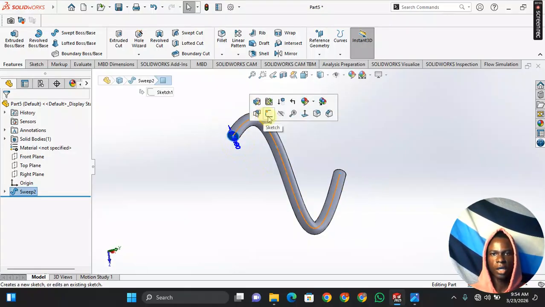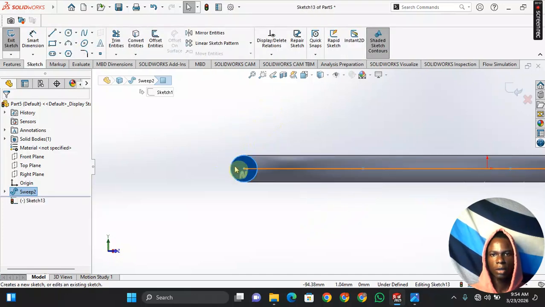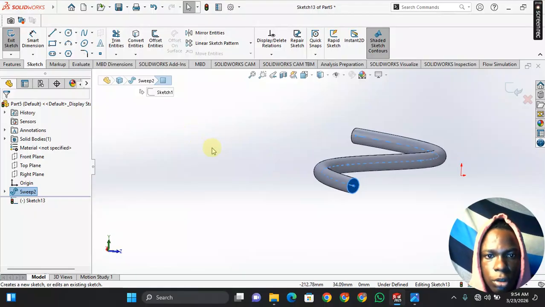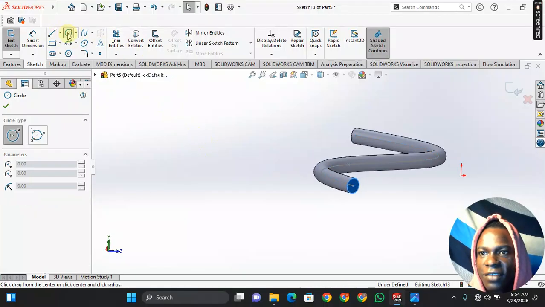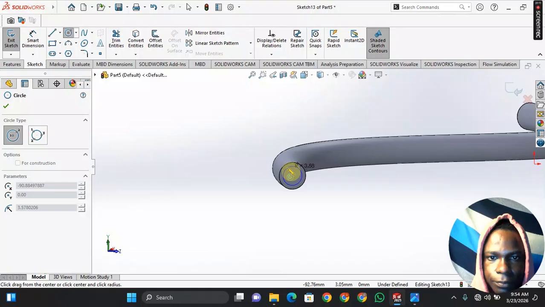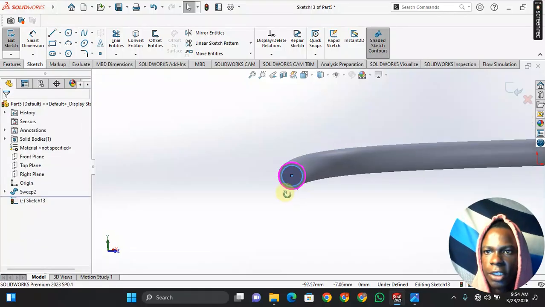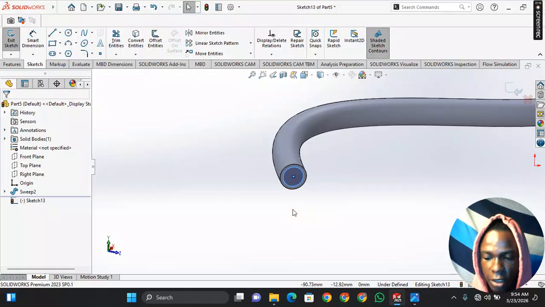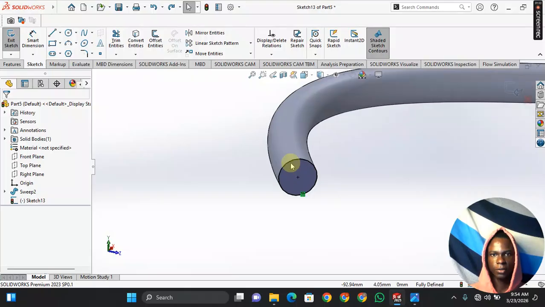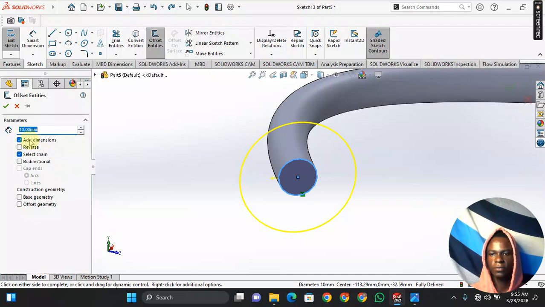Now let me click on this sketch. I just want to run some experiments on this if that is permitted. Instead of doing that, let's just convert entities. Click on this edge, and then offset entities by a distance of, let us say, 1 millimeter in the reverse direction.